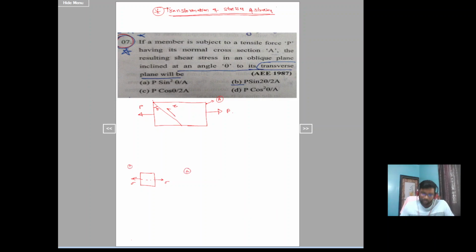And when it comes to the biaxial stress condition, in two different, perpendicular directions, you will have normal stresses. So in the biaxial stress condition you will have normal stresses on two perpendicular planes, and these two normal stresses can be compressive or tensile, it doesn't matter, but these two stresses should act on two perpendicular planes, and on these two perpendicular planes there shouldn't be any shear stress.